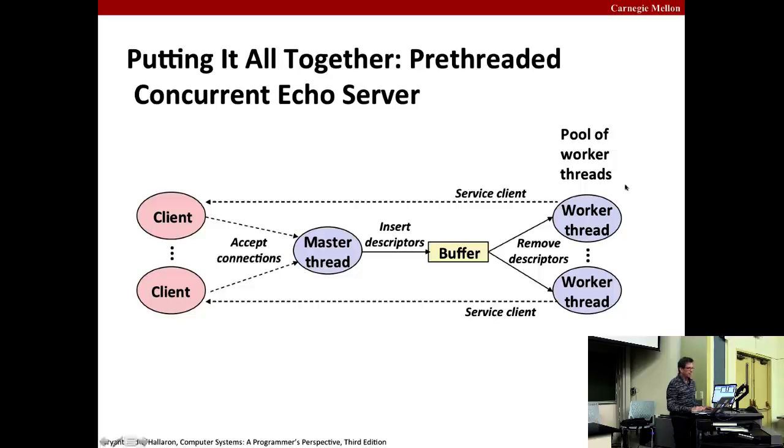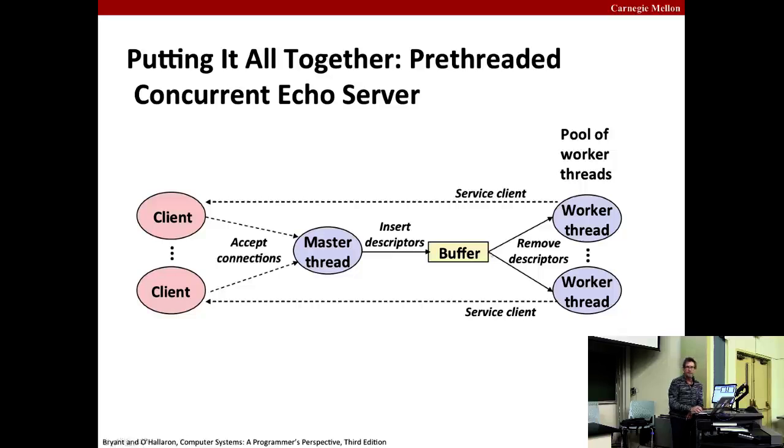So the concurrency comes in the form of these multiple worker threads interacting with multiple clients. When a worker thread finishes servicing a particular client, it just goes and checks for the next file descriptor in the buffer. So this is much more efficient than our previous model, where for each new client we had to create a thread or a process and then destroy it once we were finished. We're amortizing all the work of creating these worker threads by leaving them running, and replacing the killing of a thread with a simple and very fast operation of removing an item from the buffer.